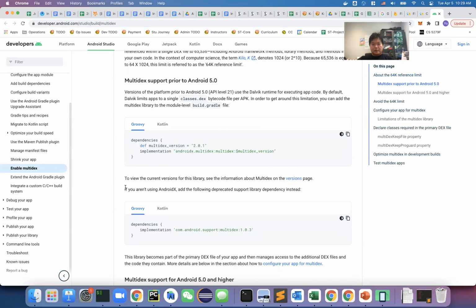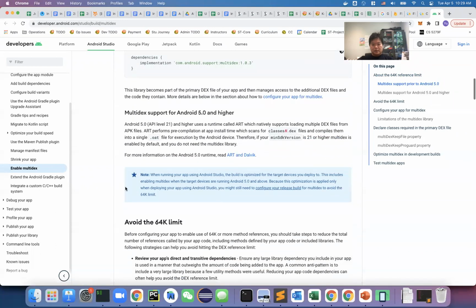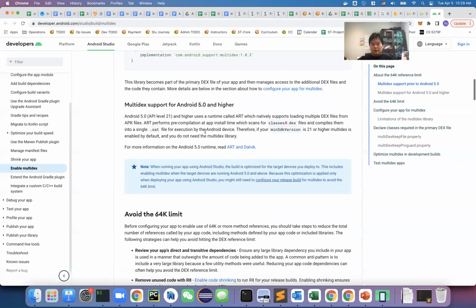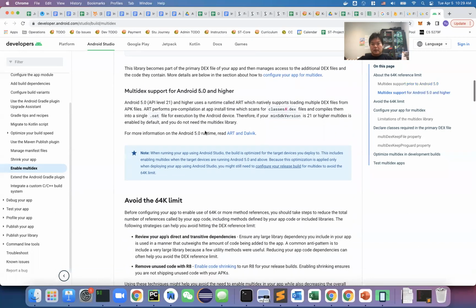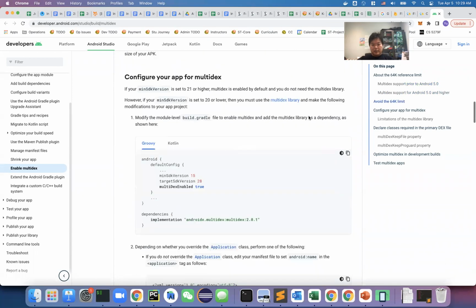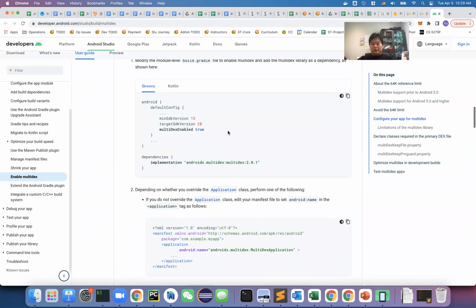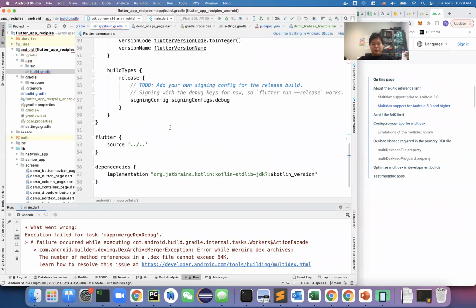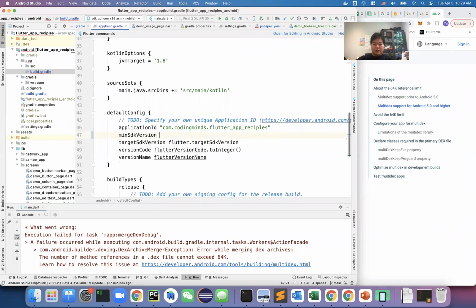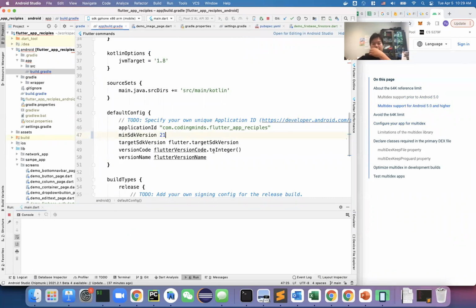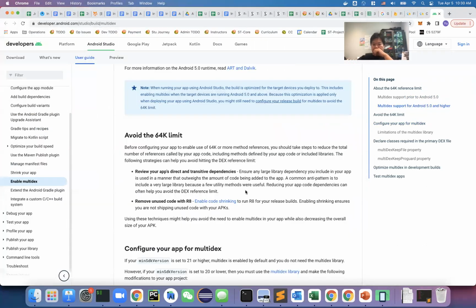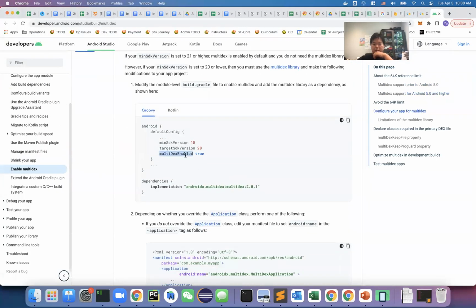Oh, the minimum version 21, it will automatically enable multidex, or otherwise, I know you can add this one. Yeah, that's what you're looking at. Why don't we do the 21? Because we don't really need that lower version. See if this one helps. Otherwise, I normally just add this attribute, enable the multidex again.